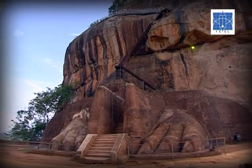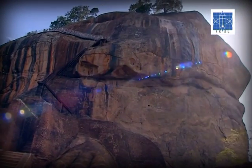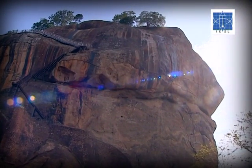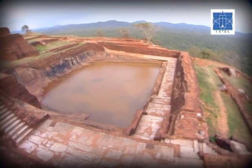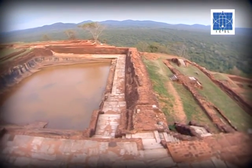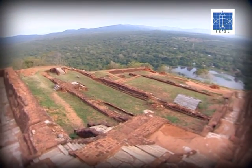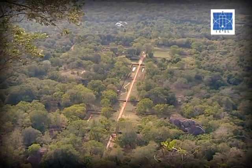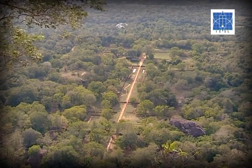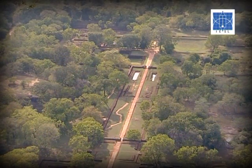The location of a Buddhist rock shelter monastery from the third century BC marks its proto-historic origins. The Sigiriya region became one of the major centers of iron production in Sri Lanka in the early historic period, especially between the first and fourth centuries AD. King Kashyapa and his master builders gave the site its present name, Simhagiri or Lion Mountain, and were responsible for most of the structures and the complex plan we see today.